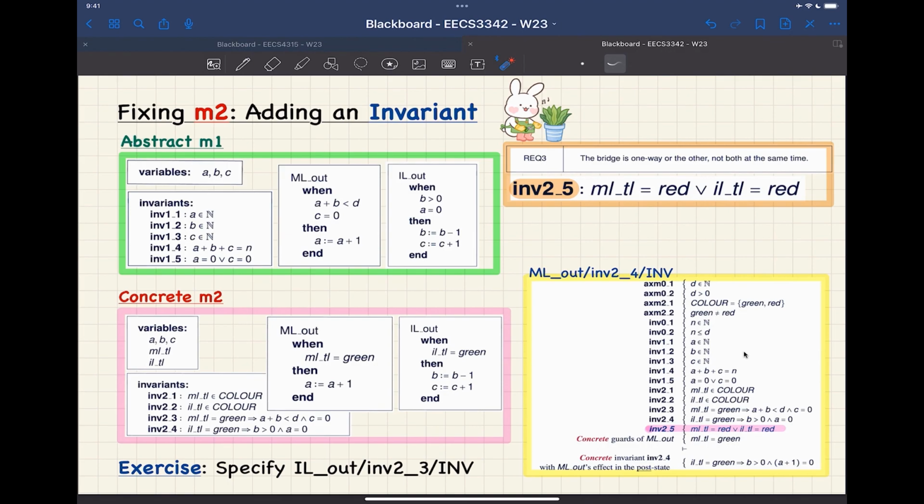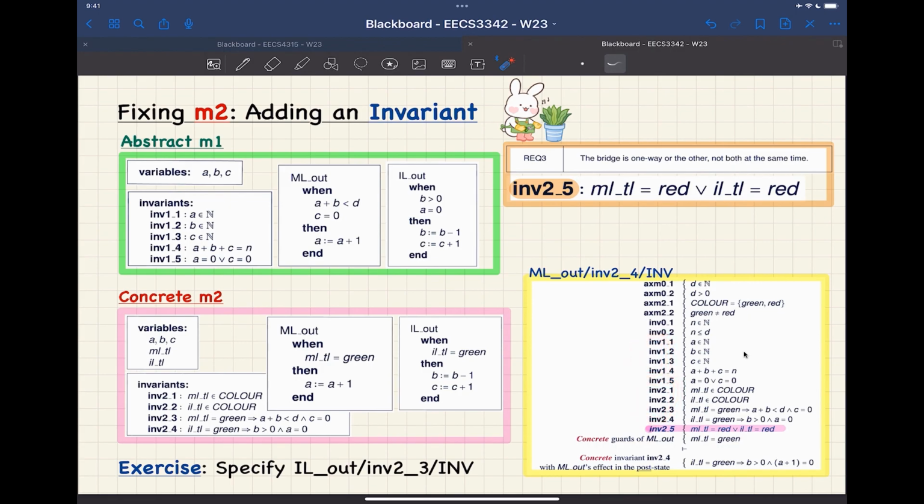So the idea would be, whenever you talk about invariant preservation, for example, you can see we do the axiom, which is shared by all the 3 models, M0, M1, and M2. And when you try to lay out all the invariants, you can see some of them from model 0, some of them from model 1, some of them from model 2. They should all be included.